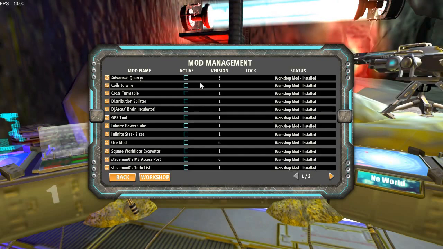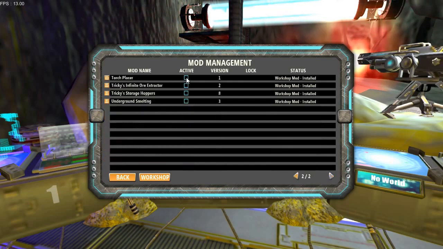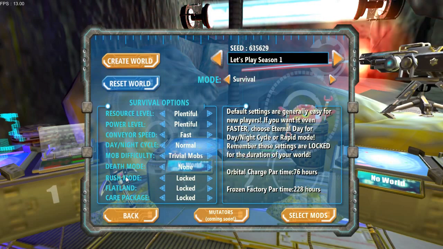So we are going to be using mods as well, as we can see here. We're going to use advanced queries, coils to wire, cross turntable distribution splitter. We're going to skip that one. GPS tool, skipping that one. Infinite stack sizes, skipping. Square work for excavator. MS access port, to-do list. Torch placer and storage hoppers. So this is what we're going to be using.